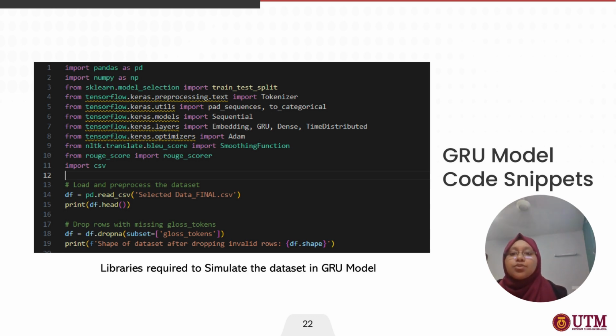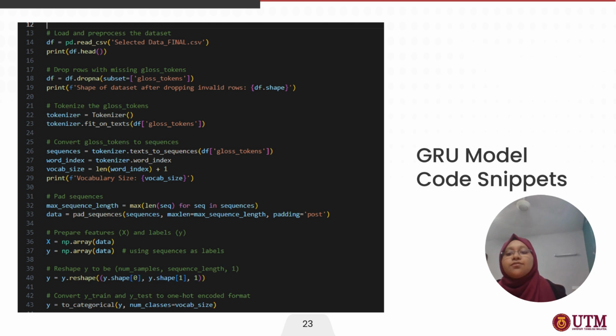NLTK is also used for the BLEU score, and rouge_score is one of the main libraries to calculate the ROUGE score.